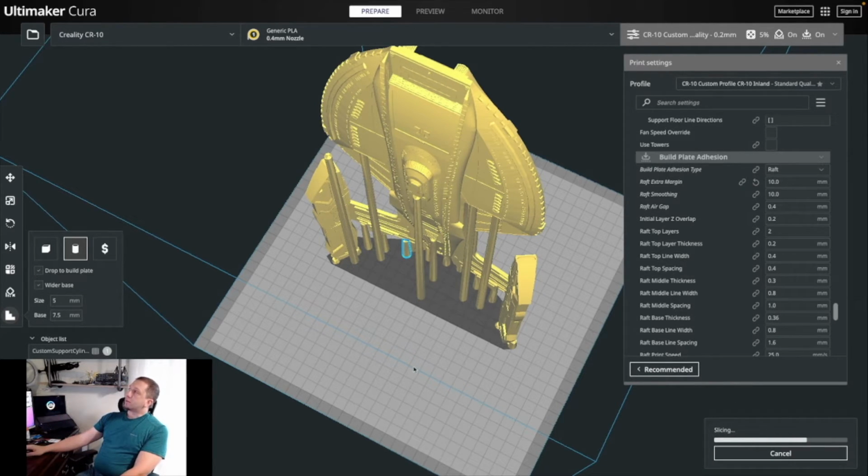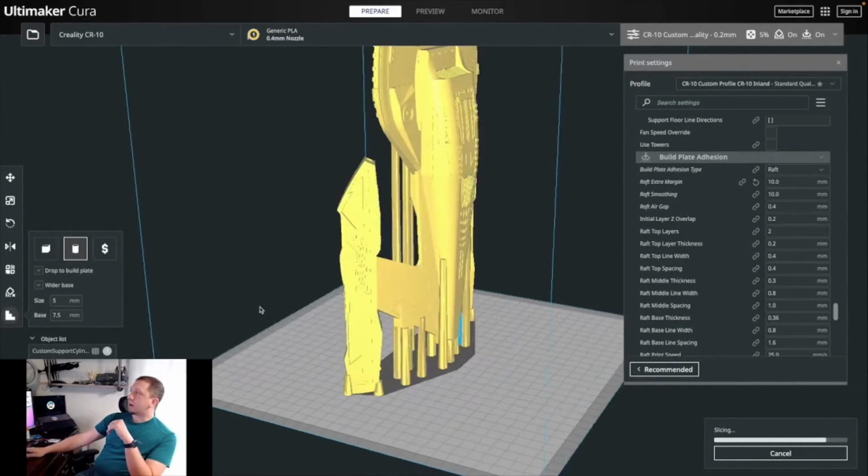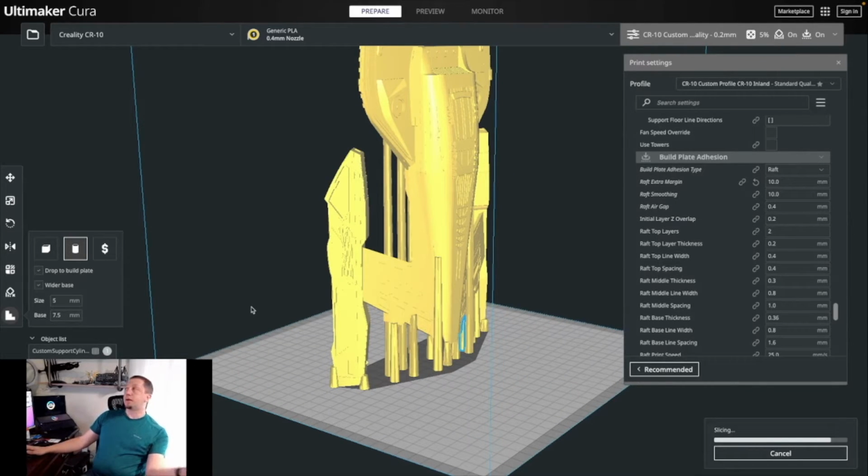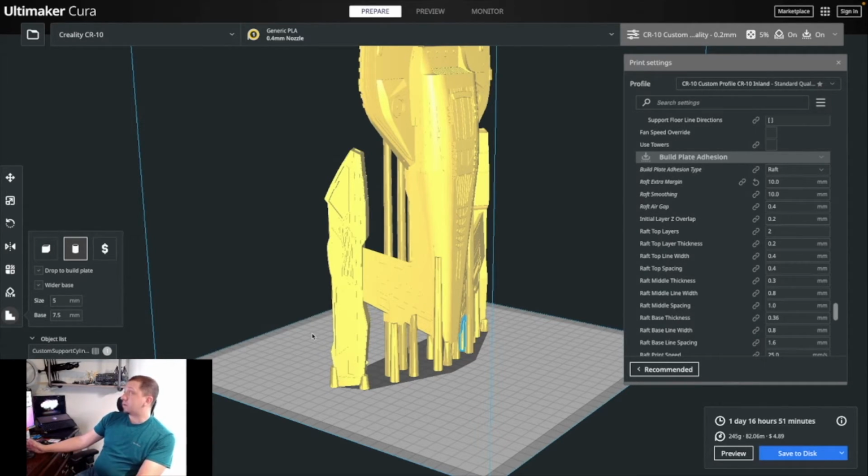Now, I didn't notice this support, I just need to nix it, but that's neither here nor there. You guys were seeing how I put this model together to try to get the print. And that's why a lot of times, before I even do the video, I have already printed the model. I know how to get it done, and that way I can impart good knowledge over to you guys. And honestly, sometimes what works for me may not work for you, and we've got to keep that in mind as we go through here.